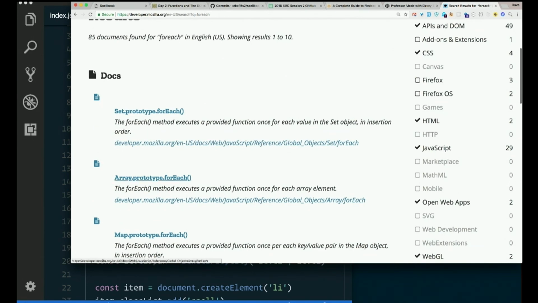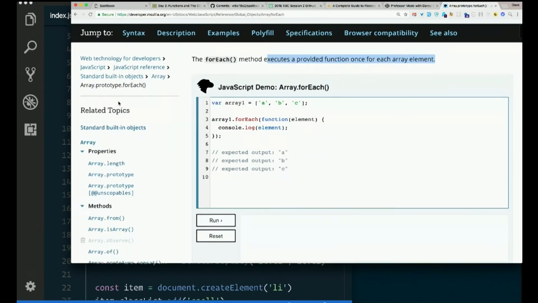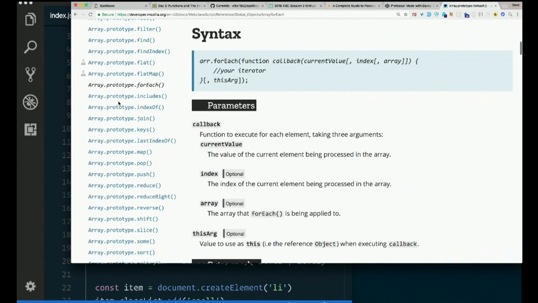Array.prototype.forEach executes a provided function once for each array element. So the syntax, the first argument is a callback. We'll be dealing with callbacks quite a bit. It's nice to actually know how they work, or what the word means.